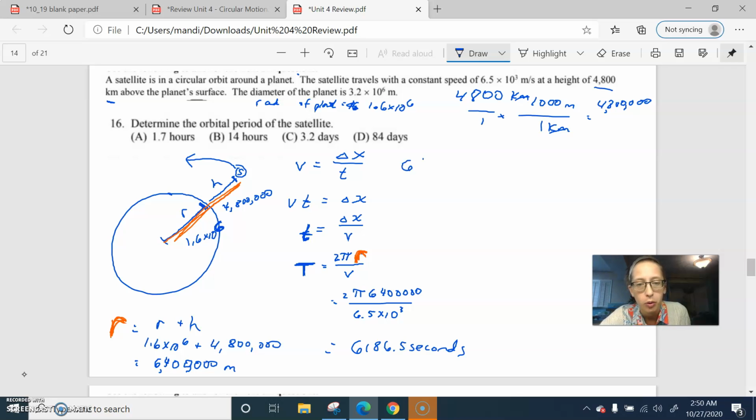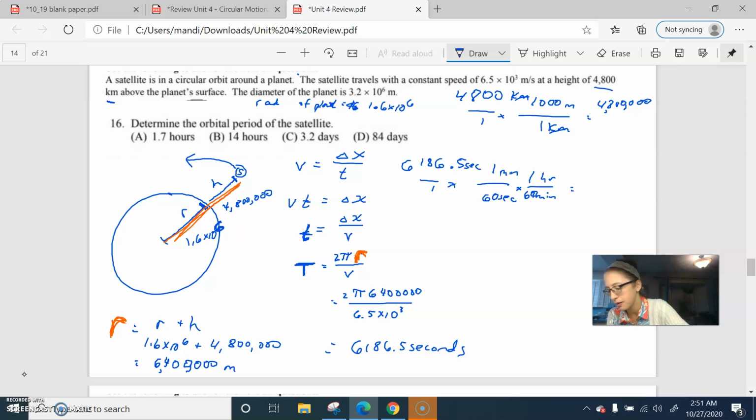So again, we multiply by 1. You're always allowed to multiply by 1. There are 60 seconds in a minute, and 60 minutes in 1 hour. So we're going to take this number, divide it by 60, hit enter, divide by 60 again, and hit enter. So this ends up being 1.7 hours. Do we need to go to days? No, we're good. We could have done it again, going from hours to days to see if we needed to, but we got to stop early, so that's good. So that's how you do that one.